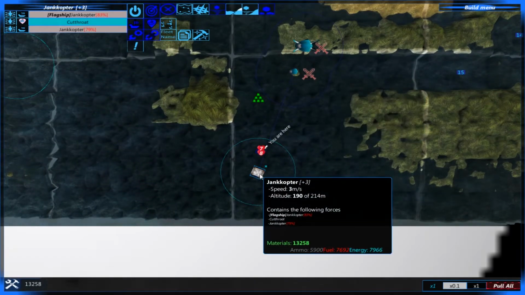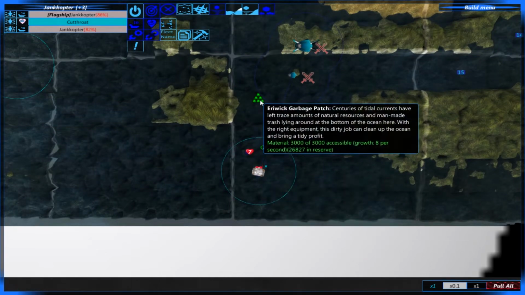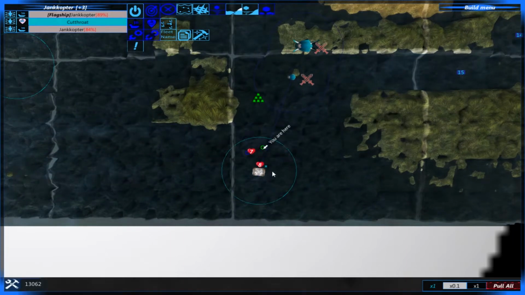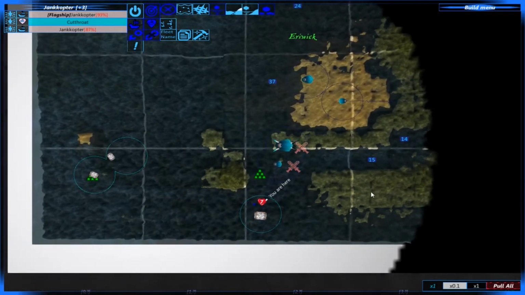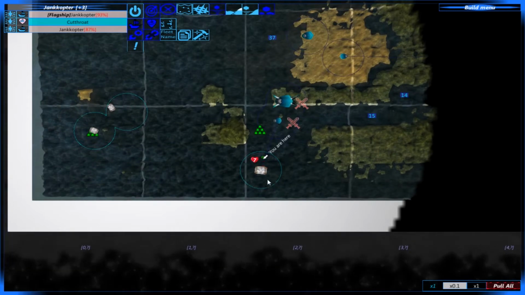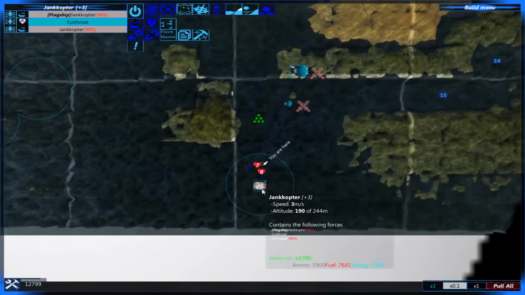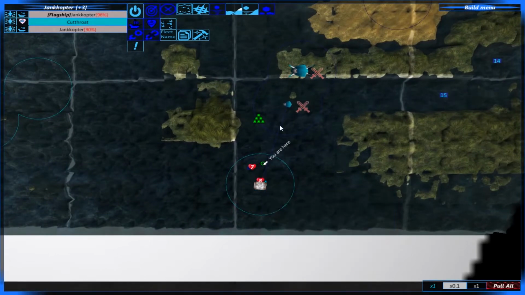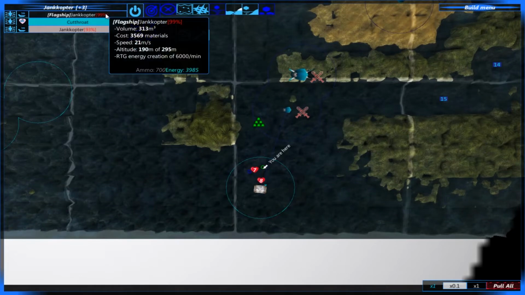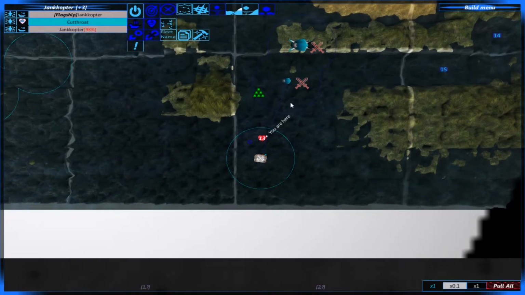Still have plenty of materials. That fight there, even though we didn't capture anything, got us enough materials to keep us going. But we still need to capture this resource zone if we want to get anything bigger and better built. We just can't take on the might of the Deepwater Guard. Ugh, it pains me to say that. Without something a little bit better and stronger than just Jankcopters and the Cutthroat. Looks like these things will be repaired shortly.